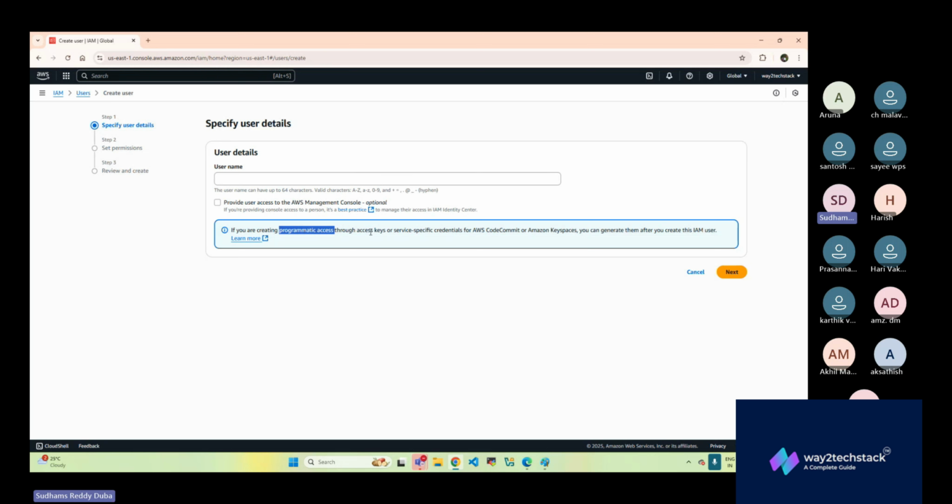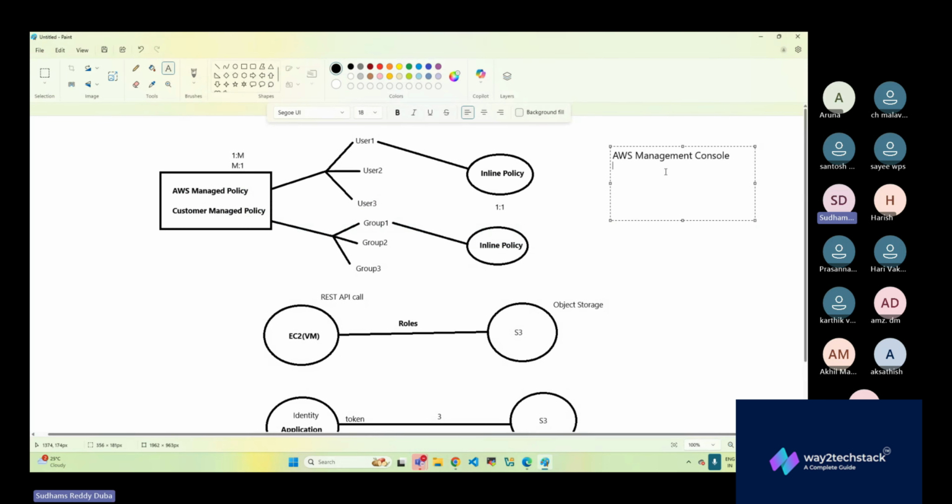What are those called? You can see access through access keys. What are those access keys? Let me tell you today. Okay. You got the point, right? What I'm trying to say? Methods of accessing your AWS. Not the AWS Management Console, AWS. One is the Management Console. Another one is the AWS CLI. So how to get? I mean, you raised the right point.